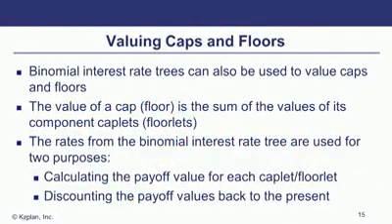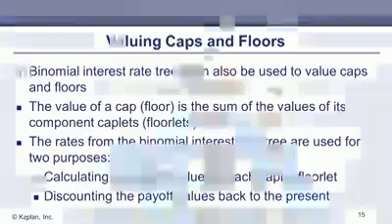And also, we can use a binomial interest rate tree to value caps and floors. Now remember, caps are made of caplets, floors are made of floorlets. But what are those? If I have a floating rate note, I'm a corporate entity who has borrowed at a floating rate. What is the big risk I face? Well, the big risk is that LIBORs could skyrocket. And of course, if my floating coupon is tied to LIBOR, then my variable payment will skyrocket too.